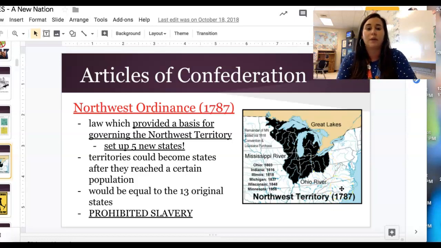Another important thing about the Northwest Ordinance is that it prohibited slavery. So here we are going to set the seeds of an issue that will eventually tear the United States apart. The Congress determines that slavery is not an acceptable institution to spread into this area. A big part of that is going to be economics. There's really no reason to have large plantations with hundreds of slaves within Ohio.